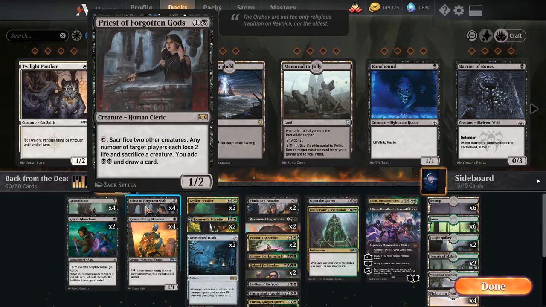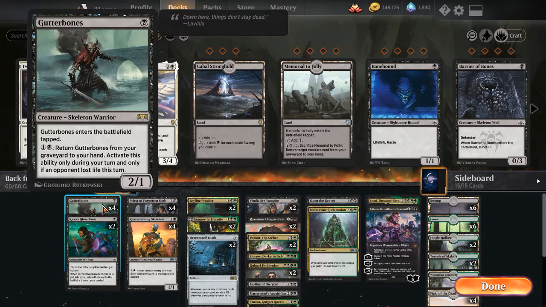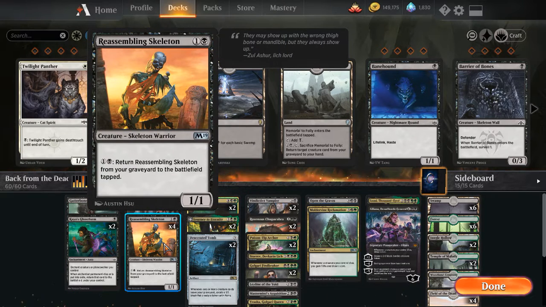Priest of Forgotten Gods. Tap it, sacrifice 2 other creatures, any number of target players lose 2 life and sacrifice a creature. You add 2 swamp and draw a card. That actually pulls that guy back out if you are able to sacrifice him. Reassembling Skeleton, 1 in a black, return Reassembling Skeleton from your graveyard to the battlefield tapped.